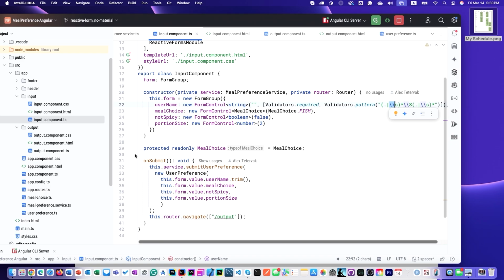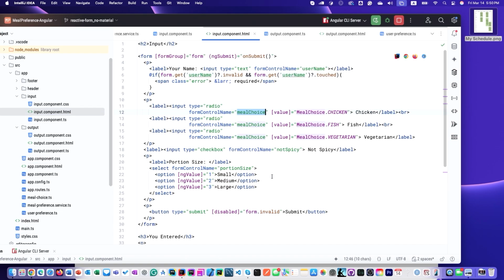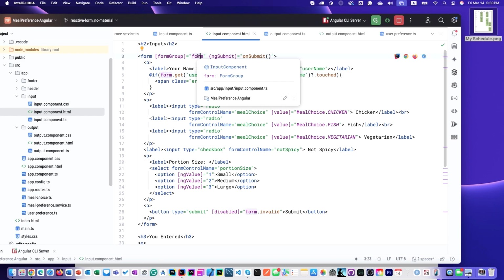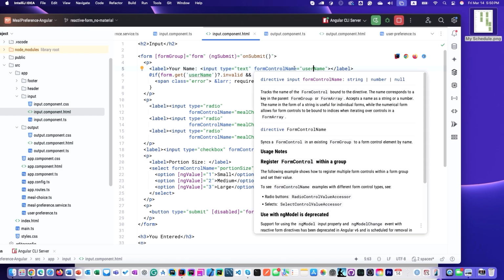Okay, next. What is inside of the component? The logic is similar but not identical. You have to link the public form variable declared inside of my input component, so it's my variable name, to the input of the form tag, the form group. And we have onSubmit. Every input must have a formControlName attribute. Without it, it doesn't work. See, formControlName, formControlName. And this formControlName is linked to data binding. So data binding is internal.